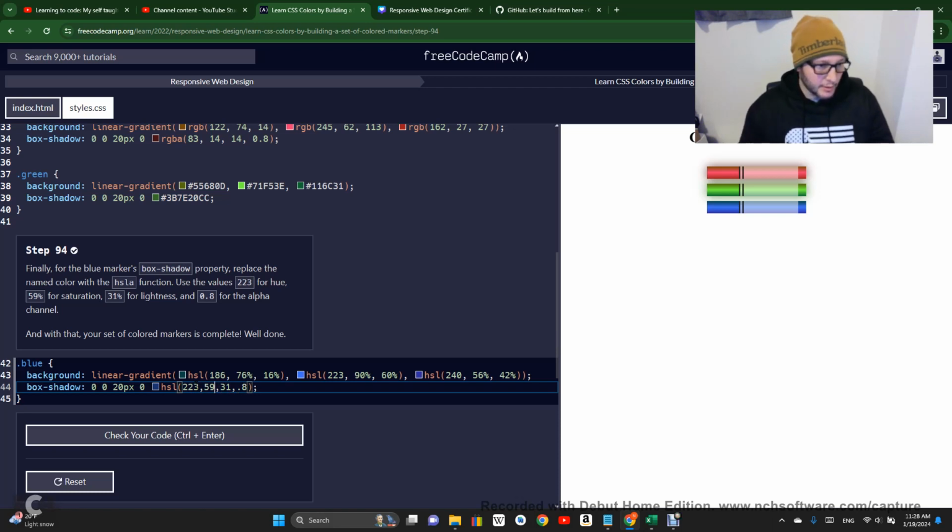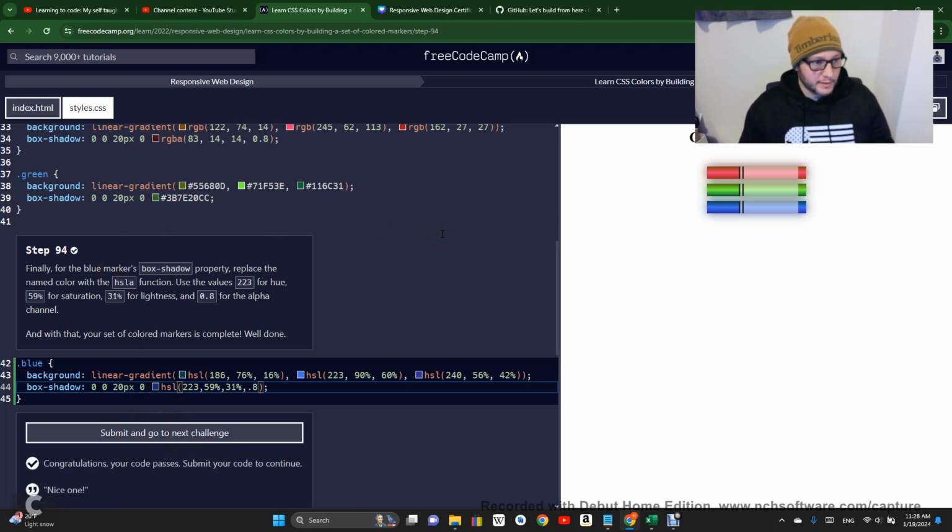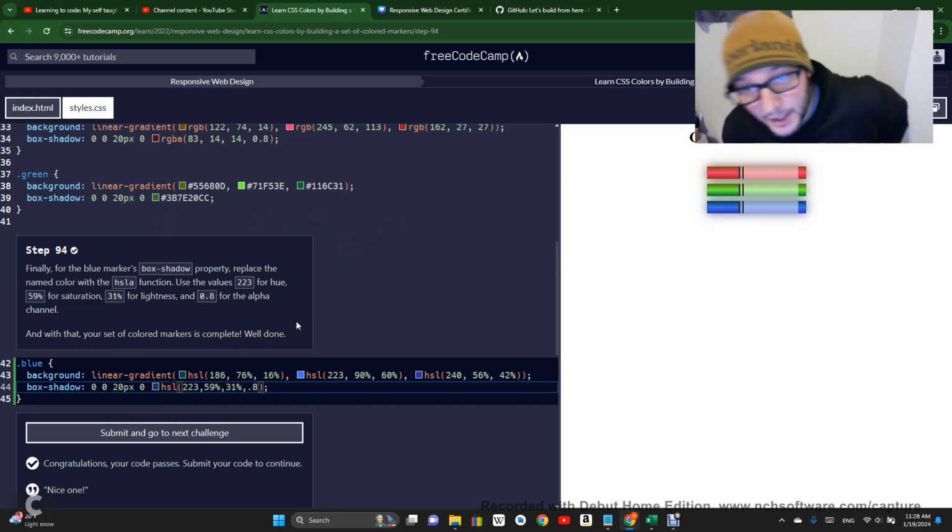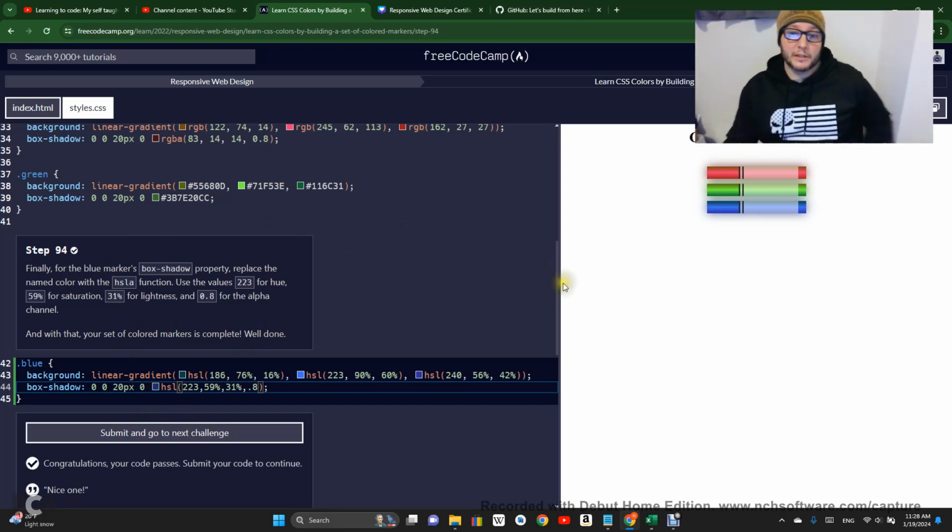These other two need percent signs in the hue saturation lightness. Okay, there we go. Check. And with that, your set of color markers is complete, and this part of learning CSS colors by building a set of color markers is complete. So that is it. I will see you in the next section.